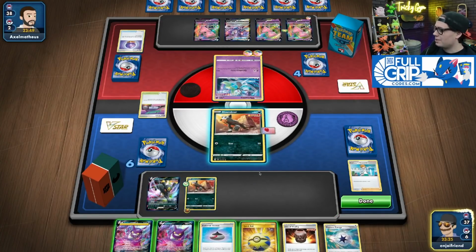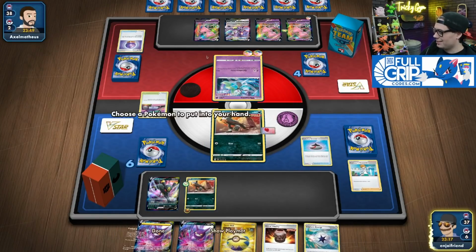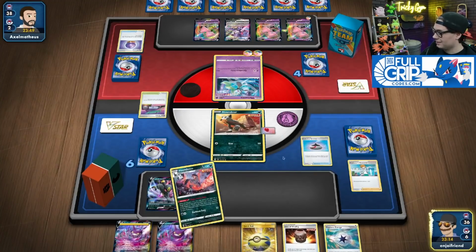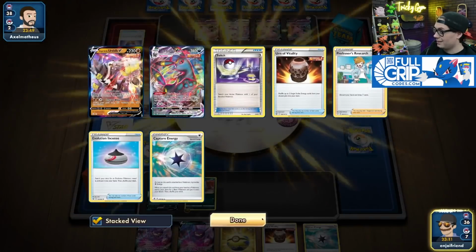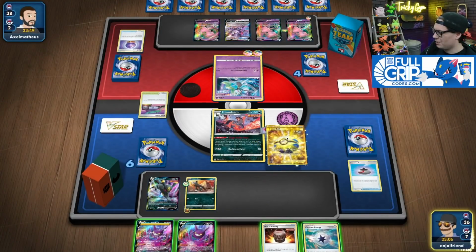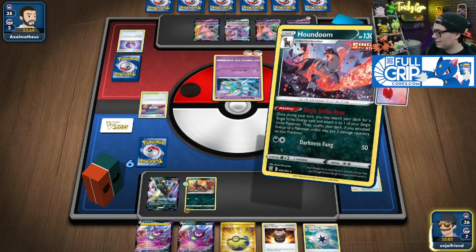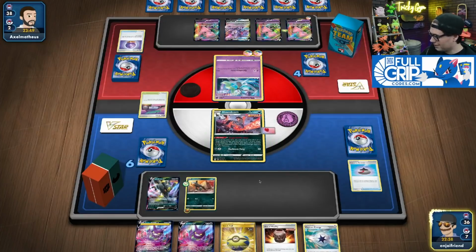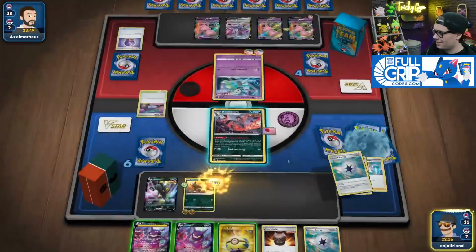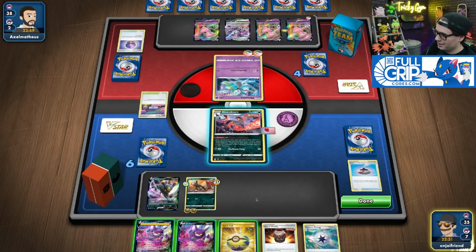Okay, so we're going to bench that definitely. And then we're going to Evolution Incense and get this guy. Place that there. And then Quick Ball. I guess I'm guaranteed the knockouts. Yeah, Single Strike Roar. What? All right. Yeah, good thing I did that now. All right, I've prized... yeah. Okay, that's fine. I've prized 2 Single Strike Energy.